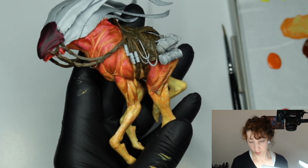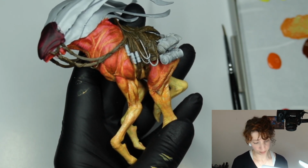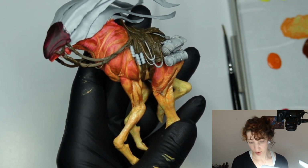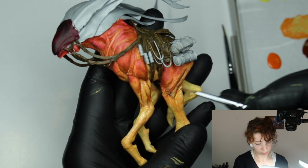I'm trying to keep the colors nice and thin, as it's easier to add more layers than to take them off.